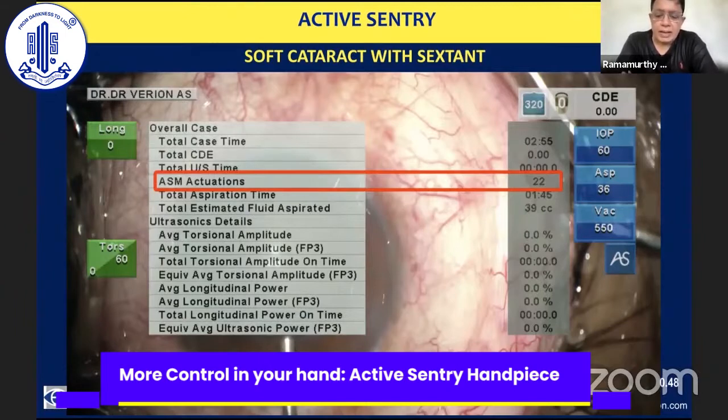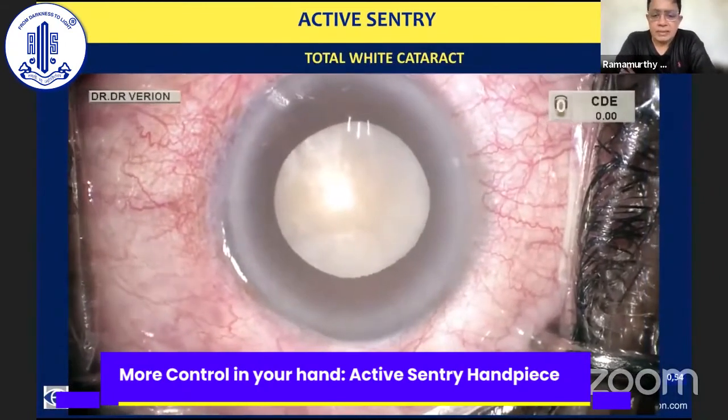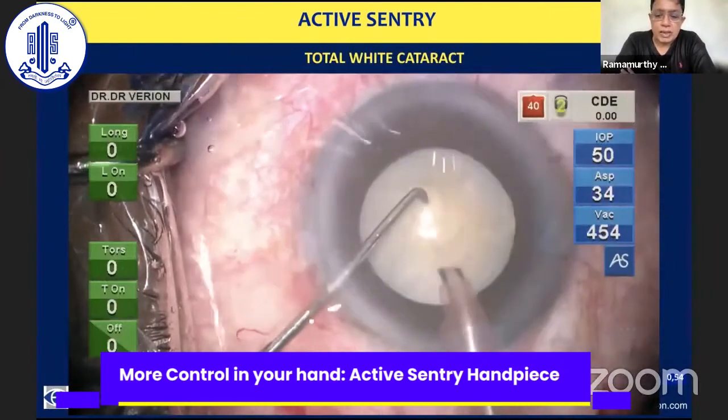When you are dealing with a harder cataract, because we are quite comfortable with the usage of the foot pedal, we fluctuate between the foot position 2 and foot position 3. And as was discussed earlier, very often we avoid complete closure, complete occlusion. But when it comes to softer cataracts, where the nucleus fragments completely flow into the tip of the needle, there is more chance of occlusion, and that is when you find that this kind of active sentry actuation is more often seen. What about a total white cataract situation like this?